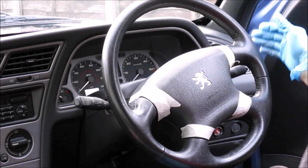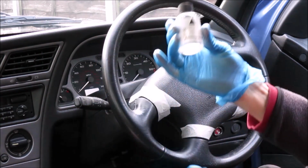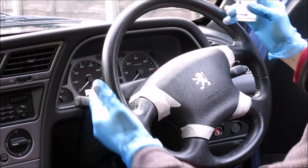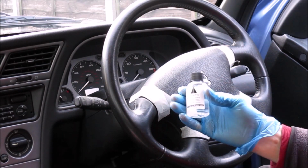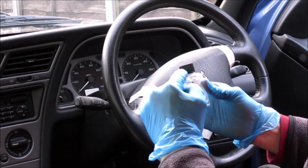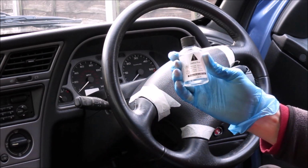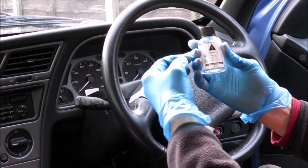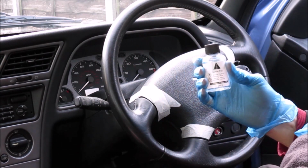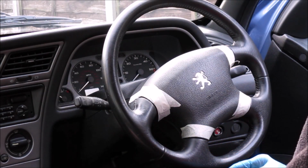Okay, so having thoroughly cleaned, degreased the wheel, the next step is to use the prepping solution. This is to help remove some of the old colour and the protective coatings that are put on there, so that you're ready for colouring. Just be warned that inside this thing there is a little plastic bung under the lid that's a bit difficult to remove, so you will probably need something like a very fine bladed screwdriver to get that out, as I had a problem getting that out.